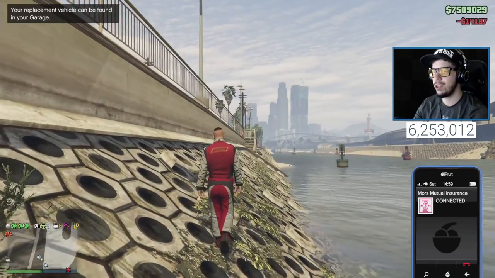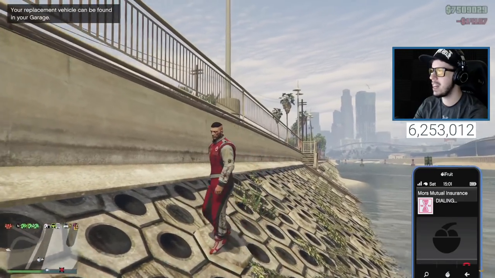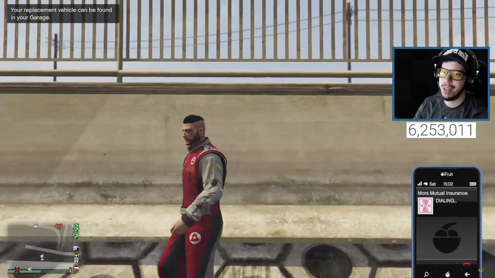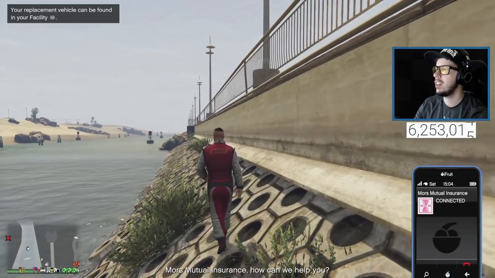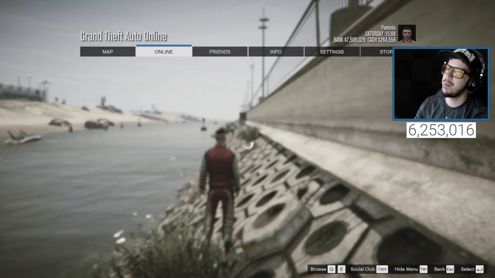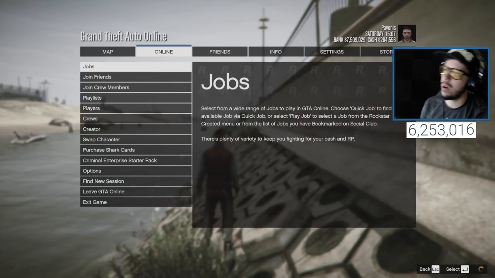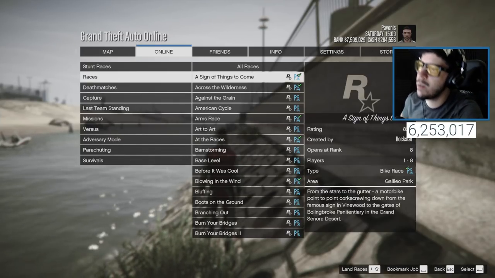Okay, 811's in there too. What else? What else do I have? What else needs to be repaired via insurance services? Morris Mutual Insurance, how can we help you? There we go. Claim all of those. I'll look into it. Thank you for looking into it. I appreciate it, man. All right, let's go ahead and go online, go to jobs, play job, Rockstar Created, races.